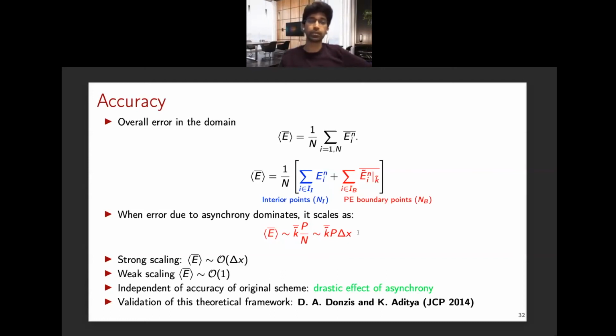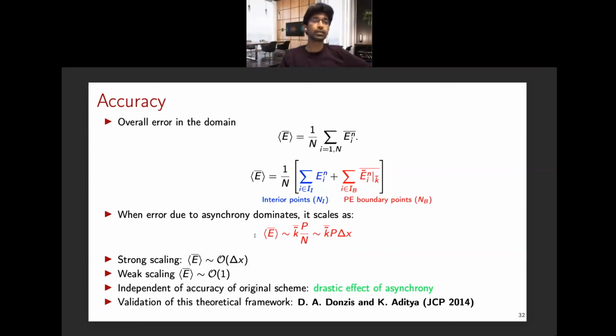Typically in HPC, you scale a simulation in two ways. The first one is called strong scaling, where you take a particular problem size and increase the number of processors. So as you increase the number of processors, your time to solution starts reducing. In the second case, what is called weak scaling, you take the computational effort per processor to be fixed. And when you increase the number of processors, you try to solve a bigger and bigger problem. So ideally, the computing time should remain the same. But as you increase the number of processors, you are now able to solve bigger and bigger size problems.